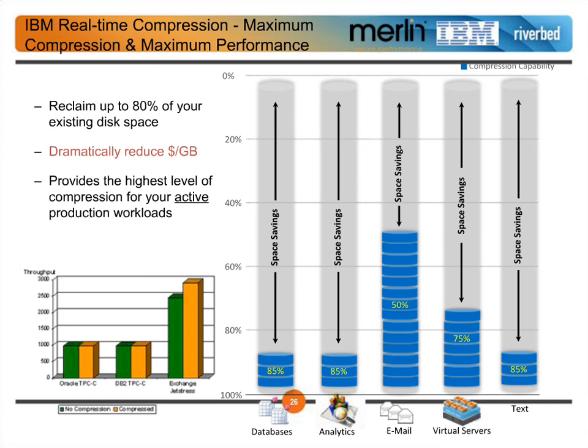If I'm using IBM storage optimization to virtualize a subsystem that has 16 gig of cache today, and I'm getting 4-to-1 compression, that 16 gig of cache in the system I'm virtualizing looks like 64 gig of cache to my applications. So I can actually make the existing infrastructure more efficient and effective and deliver more usable space, potentially reclaiming up to 80% of existing data center space just by virtualizing with an IBM storage optimization solution.